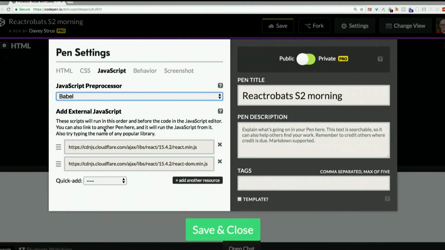So JSX is not part of the JavaScript standard, part of the ECMAScript standard. So browsers do not understand it and quite possibly never will. It's not on track to become a standard or anything. So you have to run it through Babel to translate it down to the actual JavaScript that it produces. So all of those JSX lines are getting turned to React.createElement behind the scenes by Babel. But that's horrible to write. So Babel lets us write it the way we want it to and translates it into real JavaScript. And that also means we can use the absolute bleeding edge of the ECMAScript standard. So having done all of those things, we should be able to use React in here.